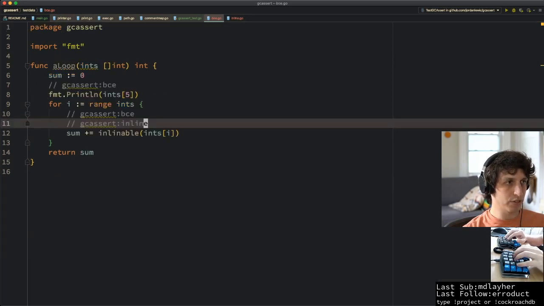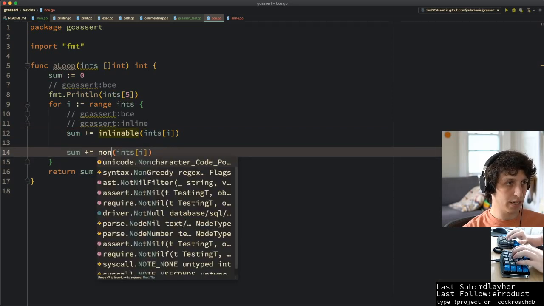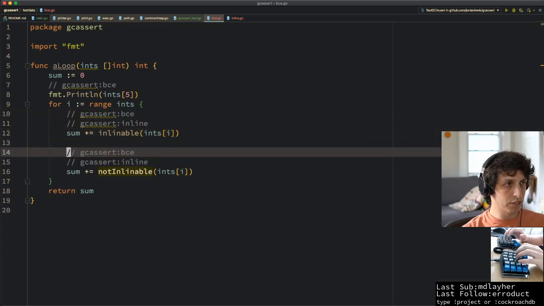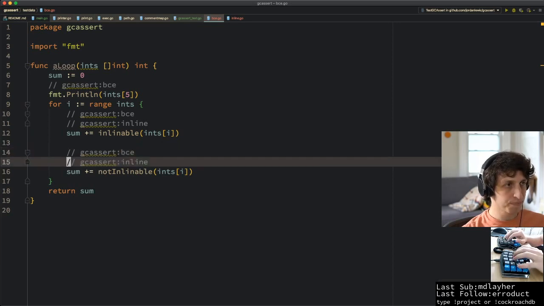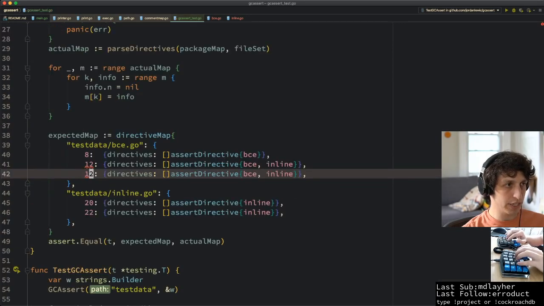I guess what we want to do is similar. We can have sum plus equals notInlineable, and then put the assertion on both, and then the assertion should pass in one and fail on another. And I guess we need another thing like this to make our parser tests pass.